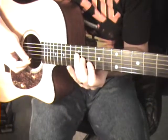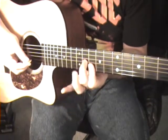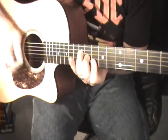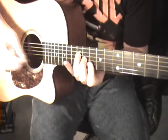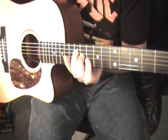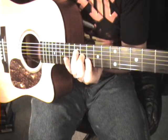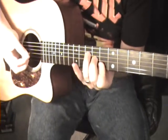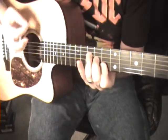So just an F chord, move it up 10th, 11th, 12th fret. So same thing. So just one, two, two times. Just listen to it. Okay, so twice. Now move it down two whole frets.